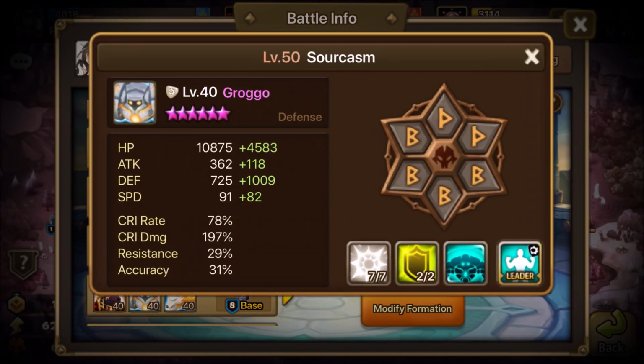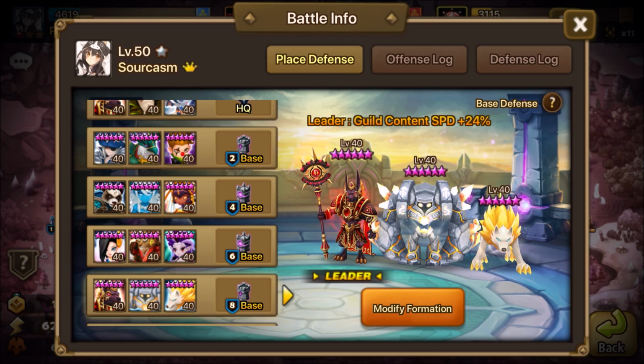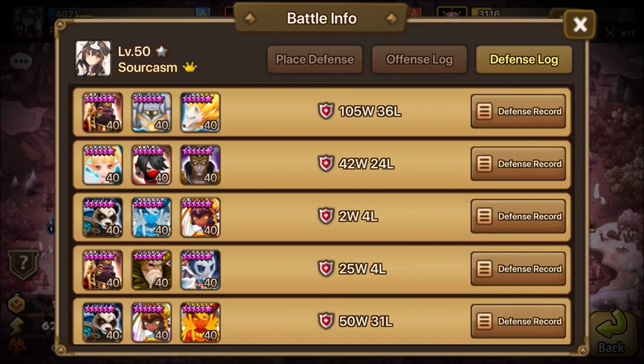So for that reason, that's even more reason for why Grogo is not a Vampire. So we're using different math concepts here and high defense for that reason. And that's why this defense has such a high win rate. It's a very well thought out defense, despite the fact that these units look very easy to obtain.